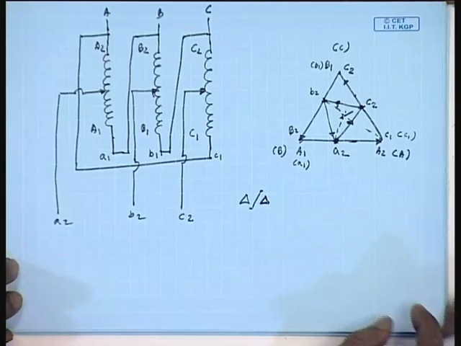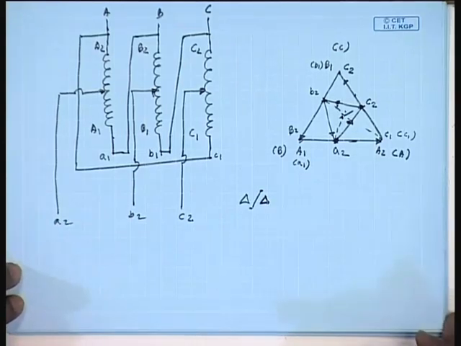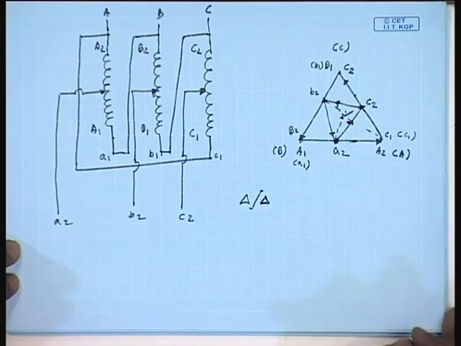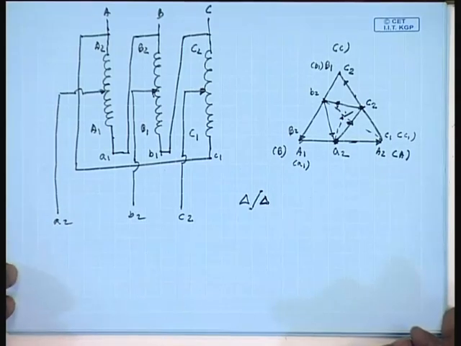Otherwise, the rest of the discussion regarding auto transformer is similar to that of a single phase transformer and can in fact be analyzed on per phase basis in a similar way to a single phase auto transformer. It should be noted, however, that for a 3 phase auto transformer, the HV and LV side connections are always the same, that is, it can be only either star star connected or delta delta connected. However, star delta or delta zigzag, delta star, these connections are not possible with 3 phase auto transformers.